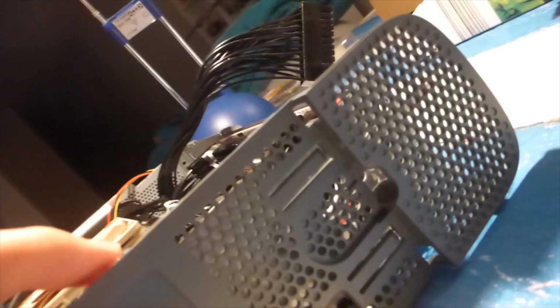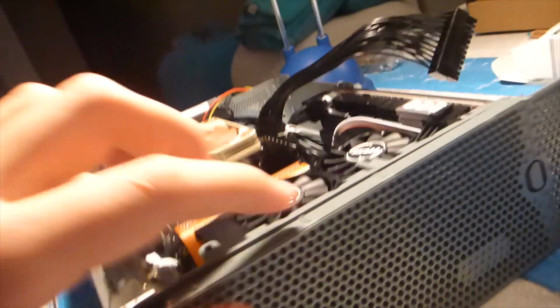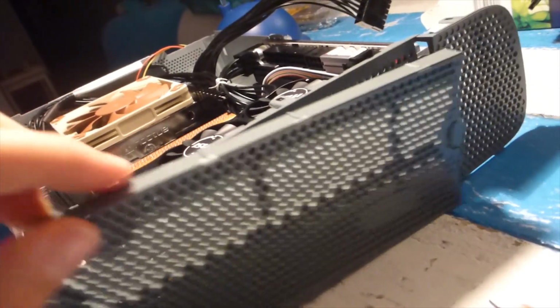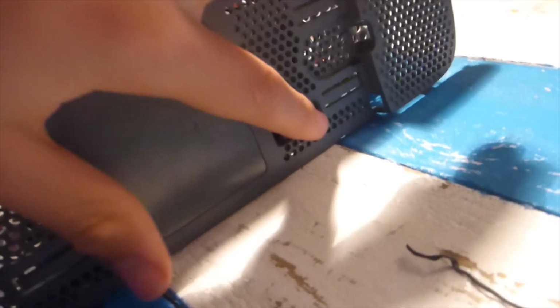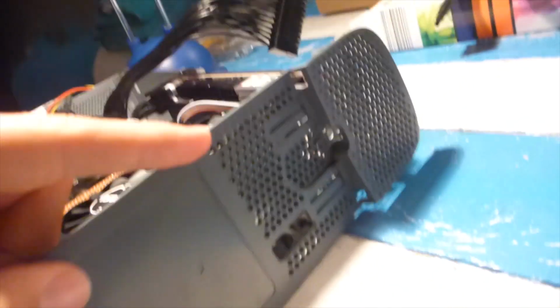Now the power and reset buttons will basically just go through this little hole, and I'll just hot glue them together, so then if I want to turn the case on, I can take the little cover off, press the power button, and then the computer will turn on. And then also just the power and hard drive LEDs just shine through this little mesh panel.